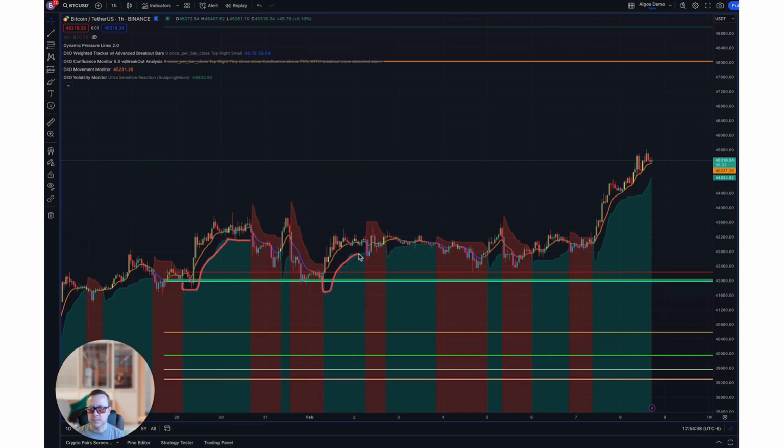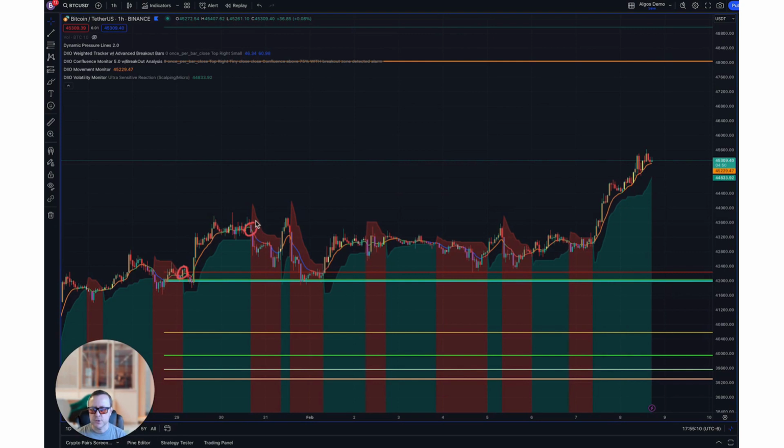So here are some bullish periods of time where overall it does a good job. Occasionally there is a wick that creeps into the volatility zone. So it is possible for it to get breached, but a lot of times you'll notice when you have a time frame with a consistent green cloud or a consistent red cloud, it stays that way because the body of the candle does not close outside of the cloud. Only when the body of the candle closes outside of the cloud does the cloud actually change, right?